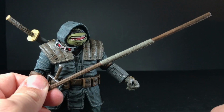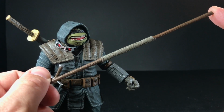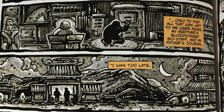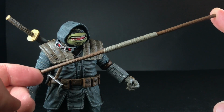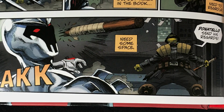Next, you have Donatello's bow. And in issue number 4, Mikey says all that was left of his brother Master Splinter was their ashes, his brother's blood-stained bow, and Splinter's journal. This looks pretty great. The only time I remember him using this in the storyline was whenever he cracked Oroku Hiroto in the head and broke it in half. That's the only time I think he actually uses the bow in the series.